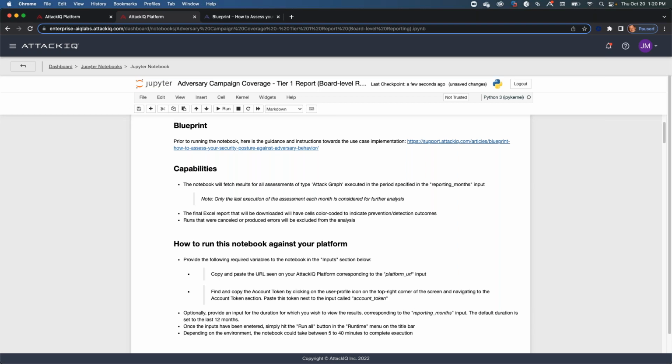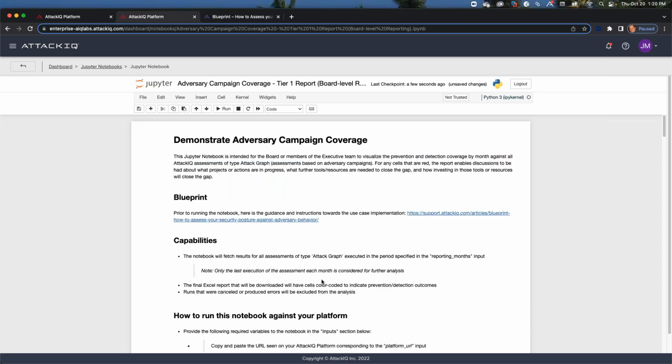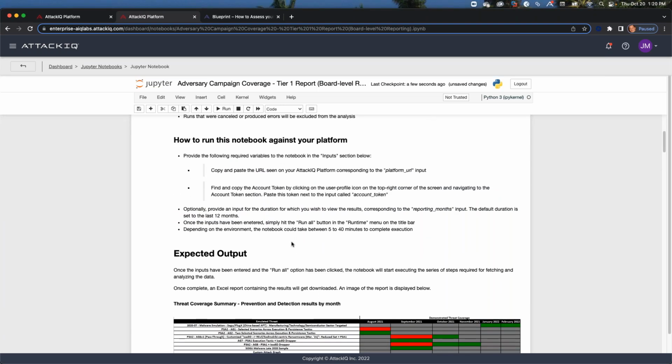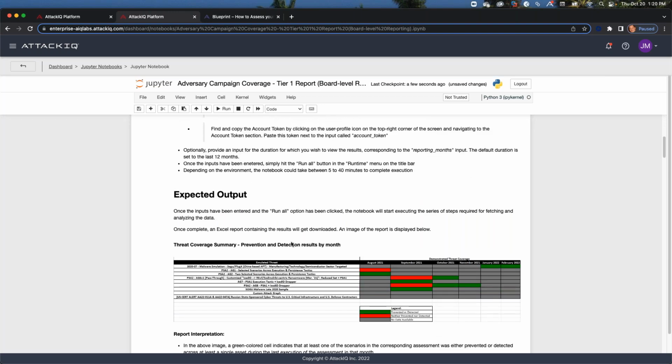I can then go further down and I'd be able to see all of the code that is required to use this because all of the information is sitting right in front of me. I scroll further down, it's going to tell you, hey, this is what it should look like too. So it'll also give you a good idea of what the end product should look like once you're done with it.